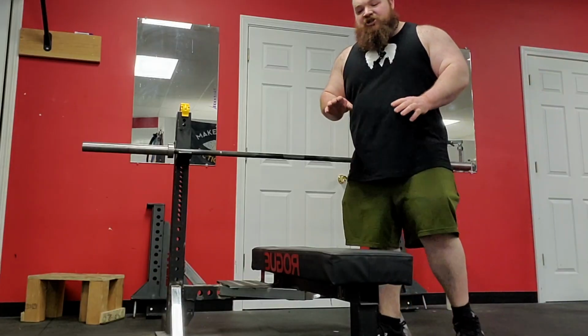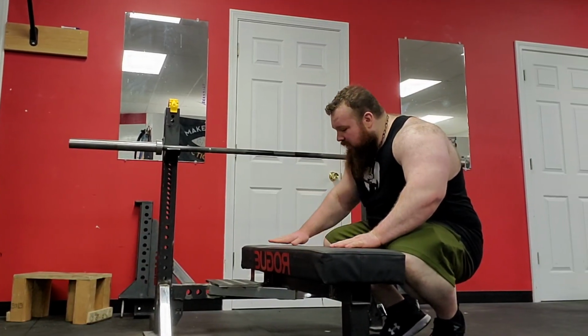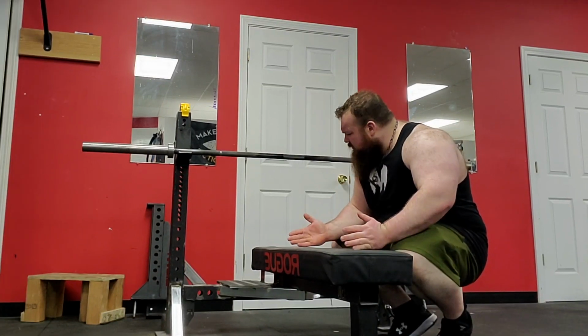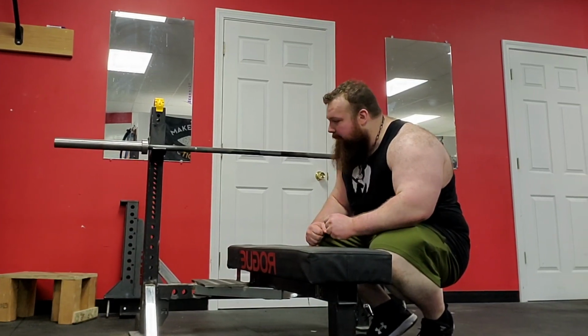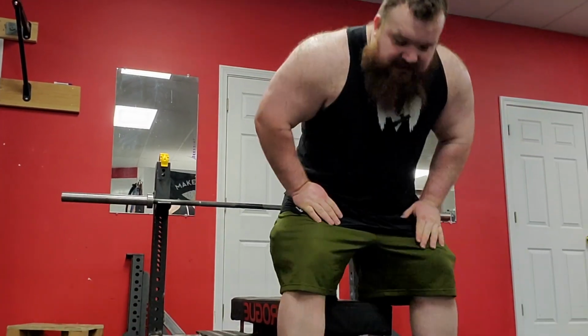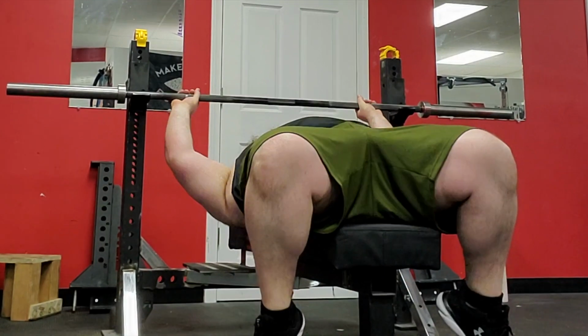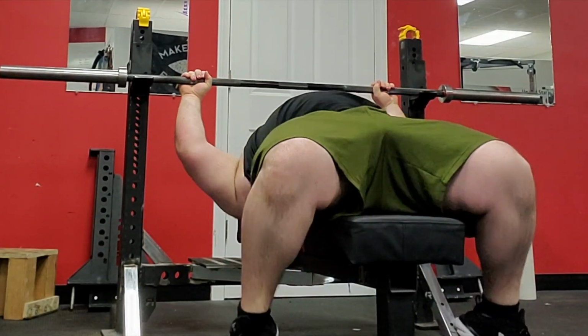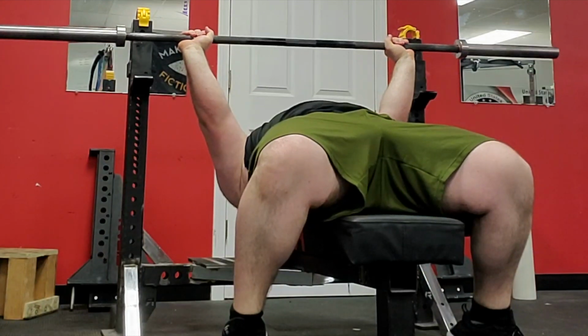Another nice thing that these benches tend to have is a pretty nice bench pad. This one is rubber vinyl, I believe, and it is very sticky, which prevents me from sliding on the bench when I bench press. With this bench, since it's attached to the uprights, there's no variability when it comes to setting up the bench press. It's just already set up all the time. You just set up for a regular bench. You unrack the bar, and you perform your bench press.